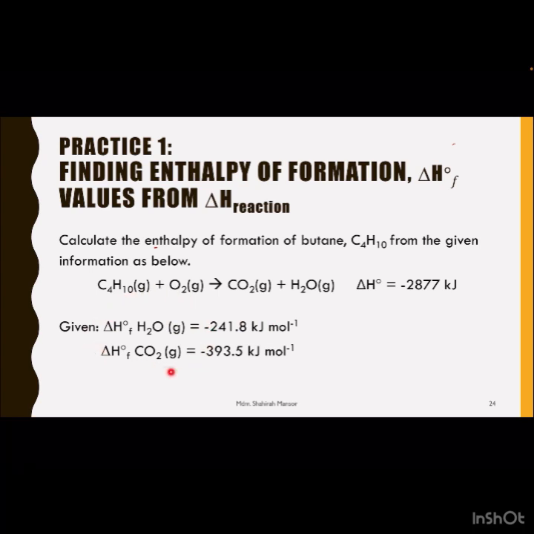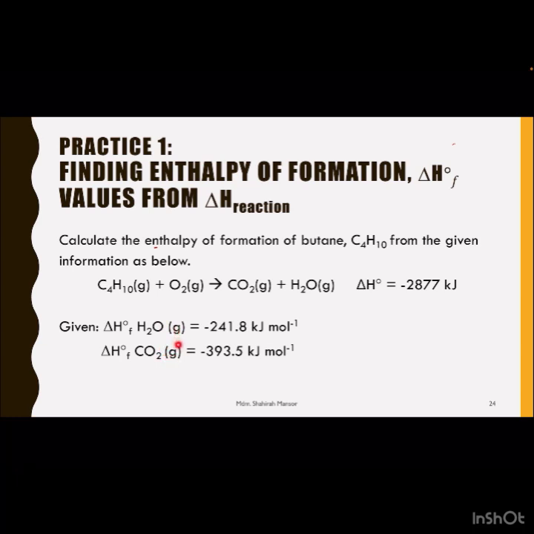two substances. So as you compare with the previous example, in the previous example, you were needed to find enthalpy of reaction from the given enthalpy formation values. In the previous soalan, you had every piece of information for enthalpy of formation for all substances, and hence from these given values, you were able to find the enthalpy of the reaction. But in this question, we already have the enthalpy of reaction value, and you also have the enthalpy formation for some of the substances.